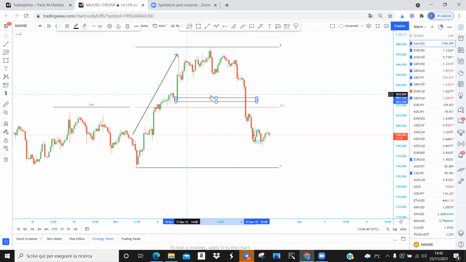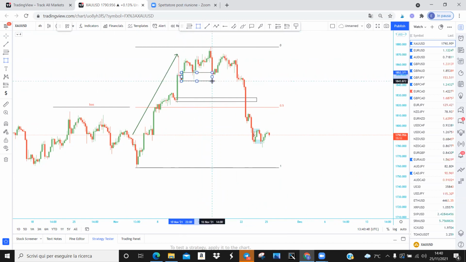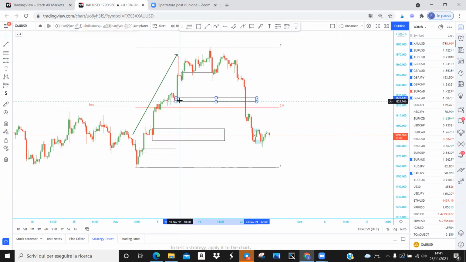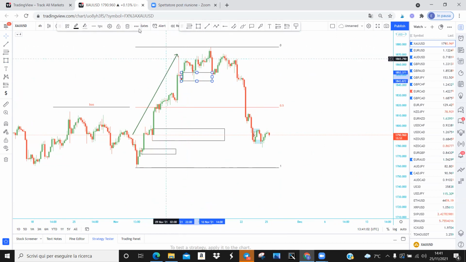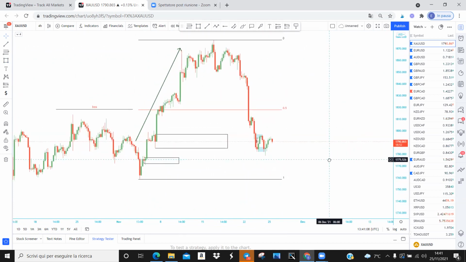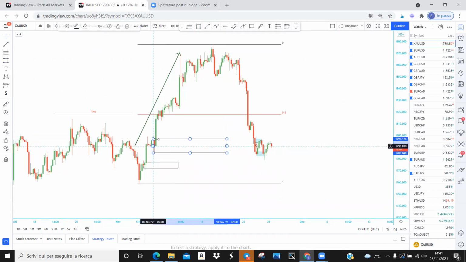So here we have this demand, we don't care about it. We have this demand, we will not look for buys at this demand. While down here, we have this demand and a lower demand. And these two areas are the ones that we will take into consideration, while these two, we just don't even take them into consideration. Now, for more advanced traders who are getting used already to using the 0.5, who already know how to trade these setups when we come back to the discounted area and we have a good demand, they know how to wait for confirmation and so on, and it becomes kind of routine.